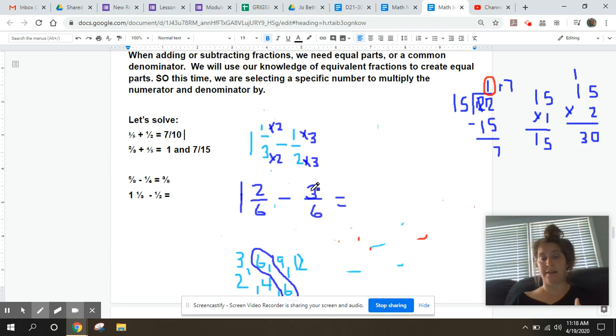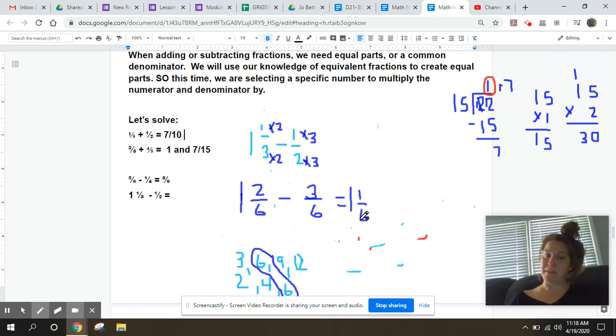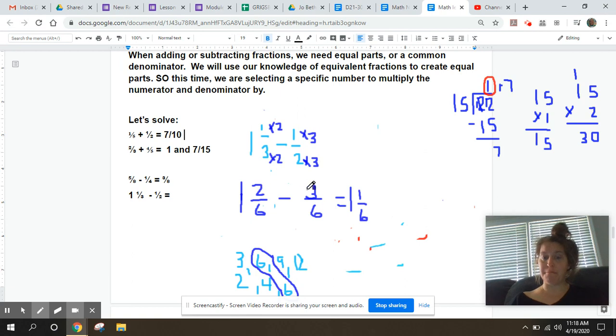So I want you to pause and think. And remember, if you wrote, here's where the mistake is. 1 minus no holes equals 1. 2 minus 3 is 1. And 6. Yeah, that's not correct. 2 minus 3 is not 1. You have made an error if you wrote 1 1/6. So I want you to pause and think.